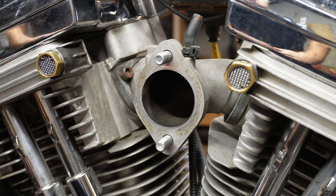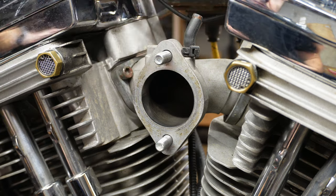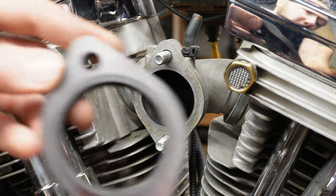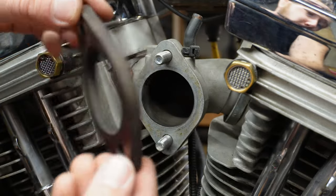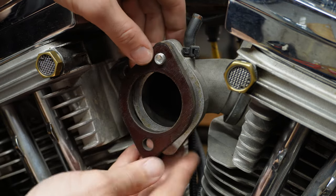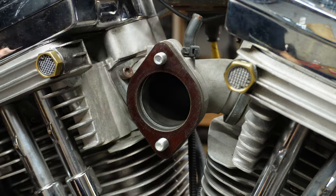All right, I've got you brought in on the flange right here — this is the S&S manifold I had for my Super E, which should work just fine with this carb as well. We're gonna take our flange gasket — it's got an O-ring on one side, and you want that to face toward the flange itself. So let me go ahead and pop this on, push the bolts through, and now we're ready to add the carb.